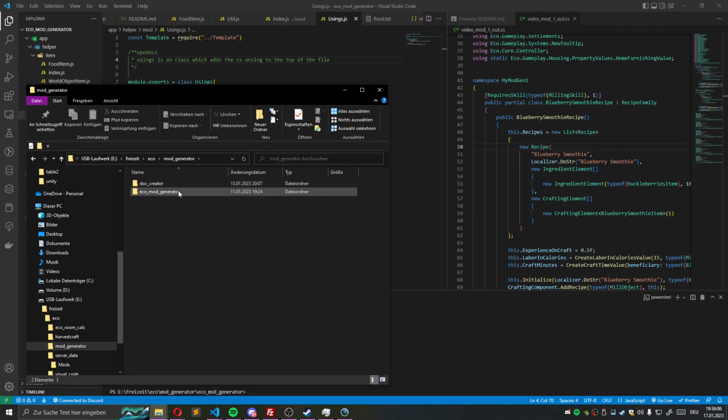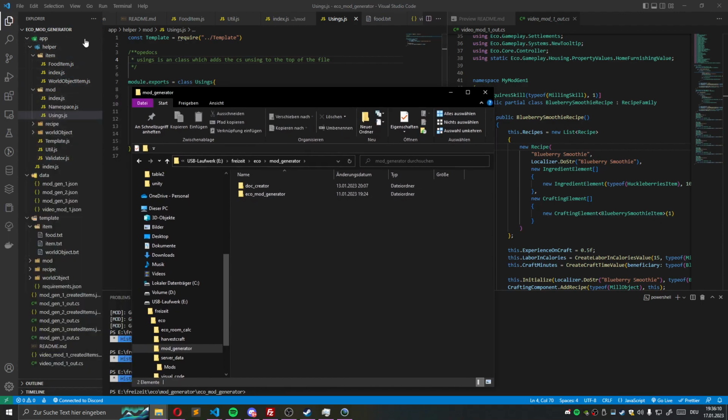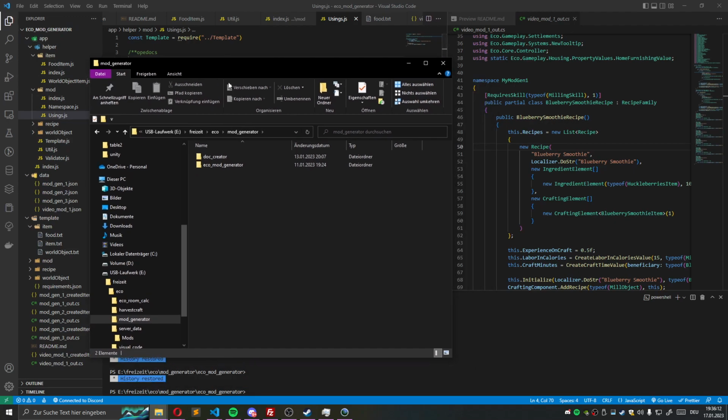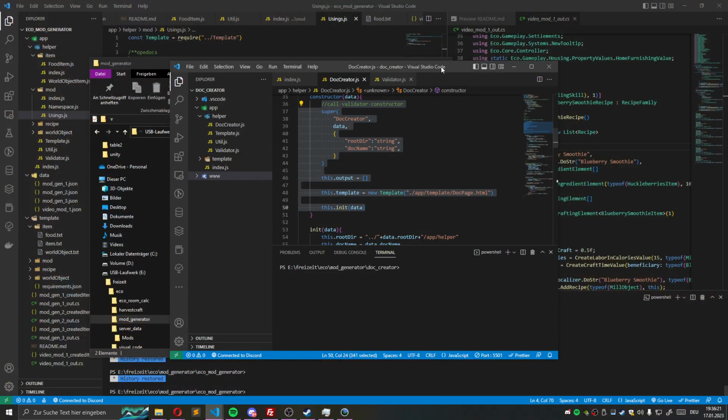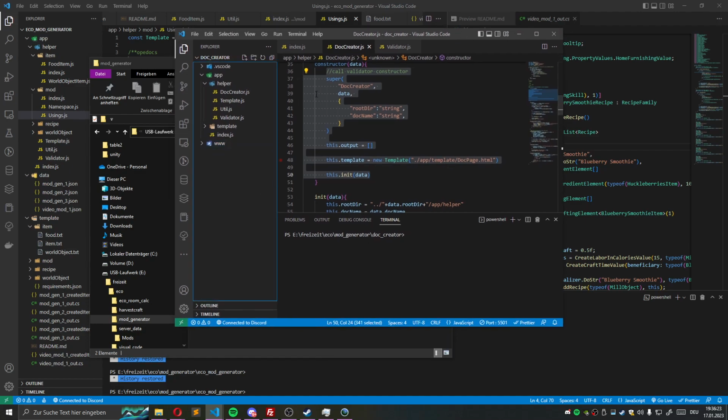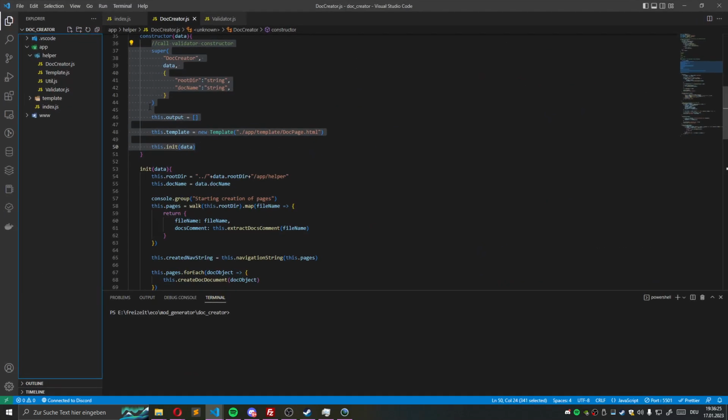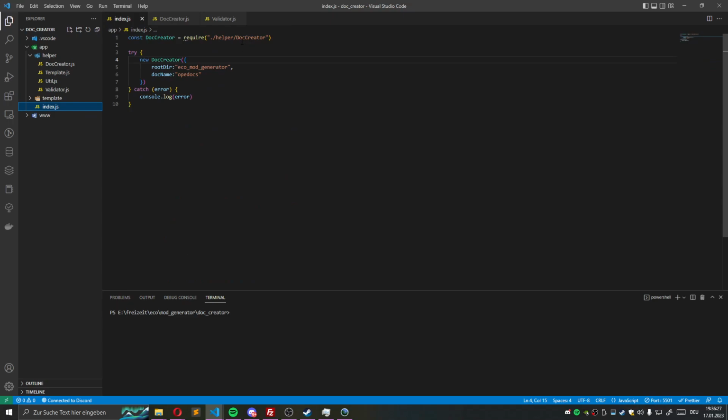Then we go to our mod generator. As you can see, the Echo mod generator is the project I was working on. I just edited the files, and it is also located in the same directory as the doc creator, which is already opened in this. On this we have our index, and there we just create an instance of the class and specify the project.